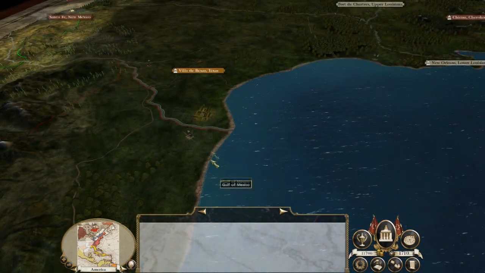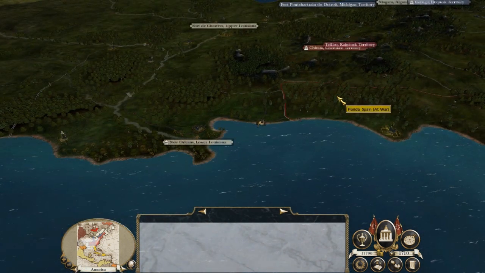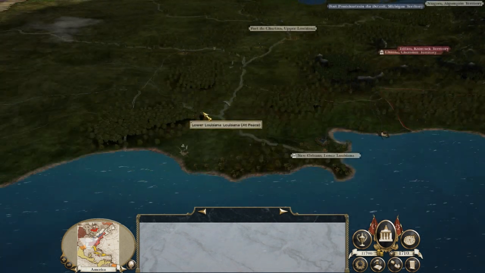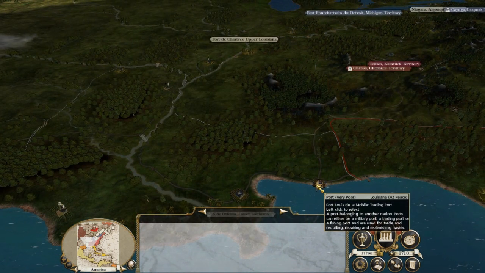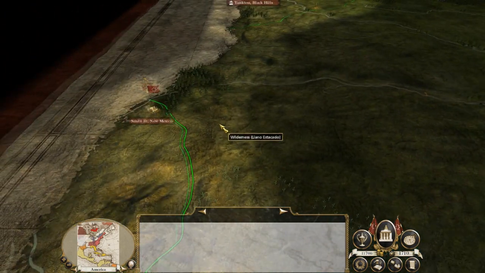Do you have anything? No ports, no ports, no ports. What about you? Spain, I'm at war with you already. Oh, there's a trading port in Louisiana, which of course I'm at peace with. I might have to go to war with them just to get their trading port. Anyway, I'll figure that all out in the next video.